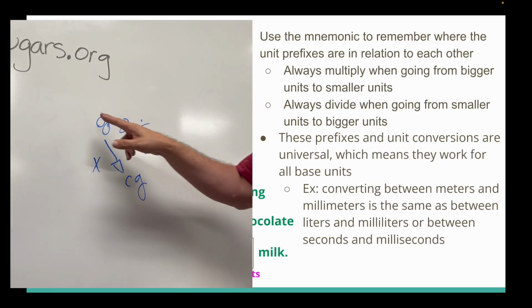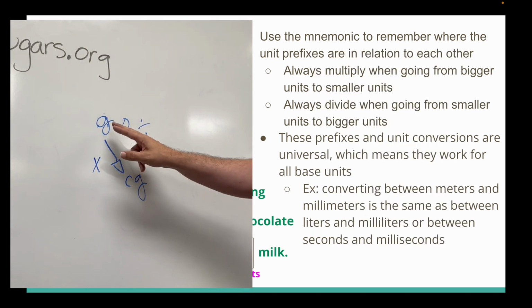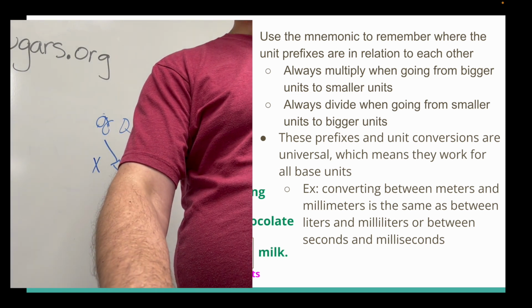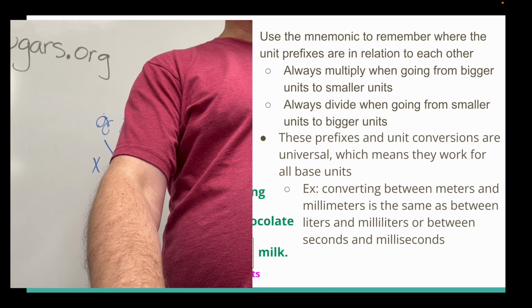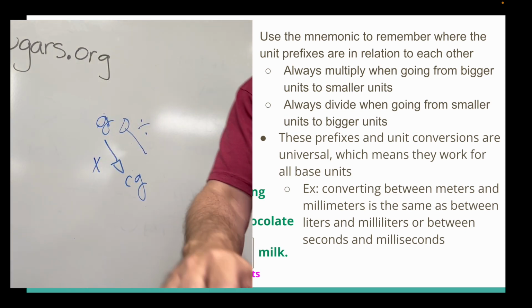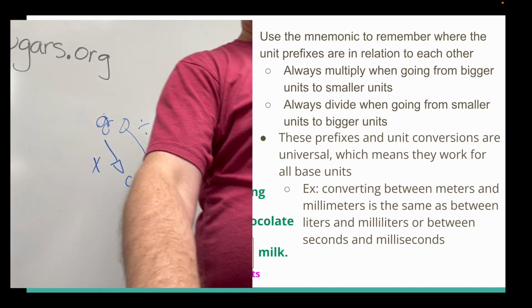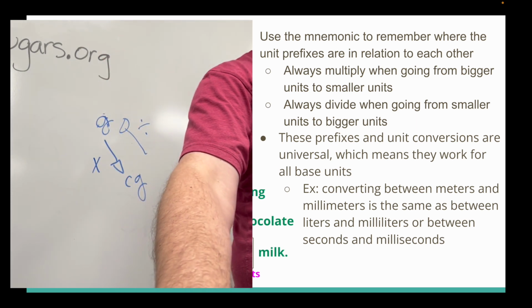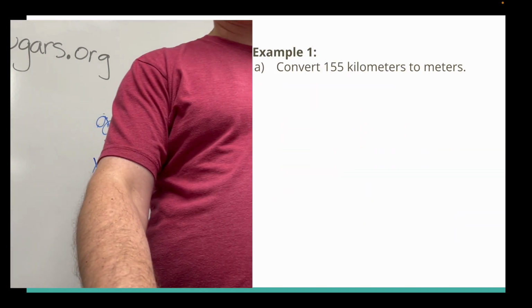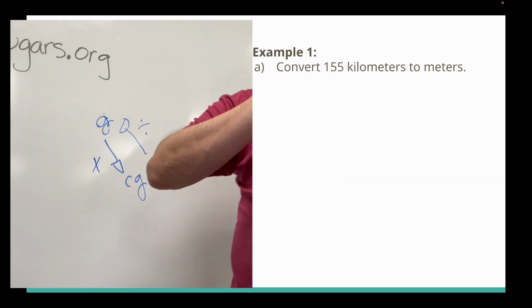The process of going from grams to milligrams, meters to millimeters is the same. The units are different because a meter is a meter and a second is a second, and they're not the same thing. But the process of changing one number to another is the same. So kilo is the big 1,000, centi is the small 100, milli is the small 1,000. All right, so bottom line, this is the most important part.